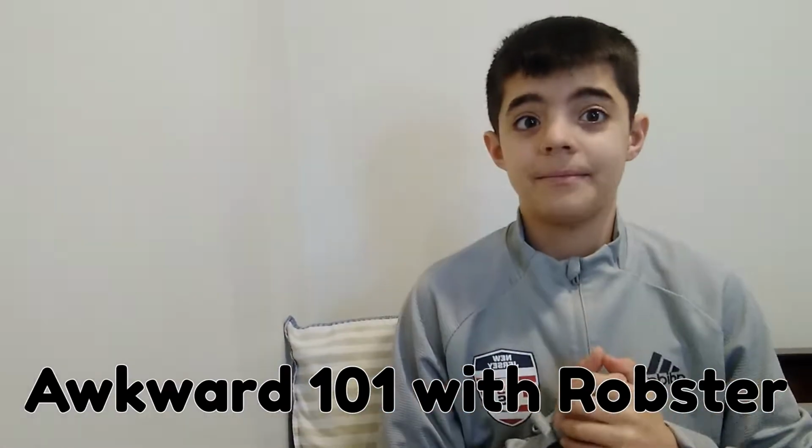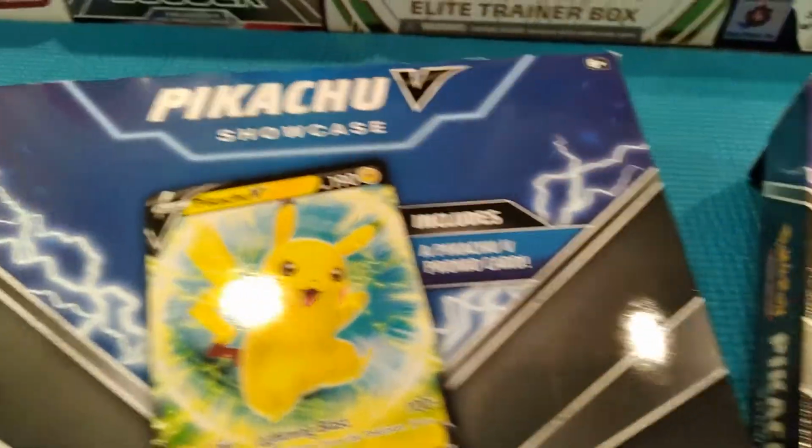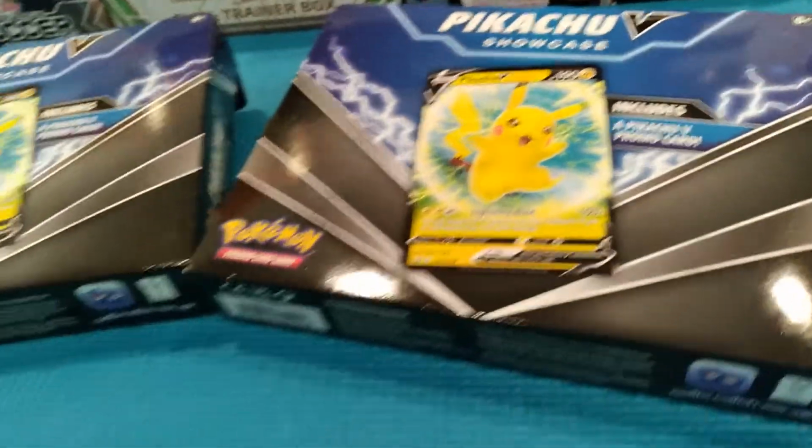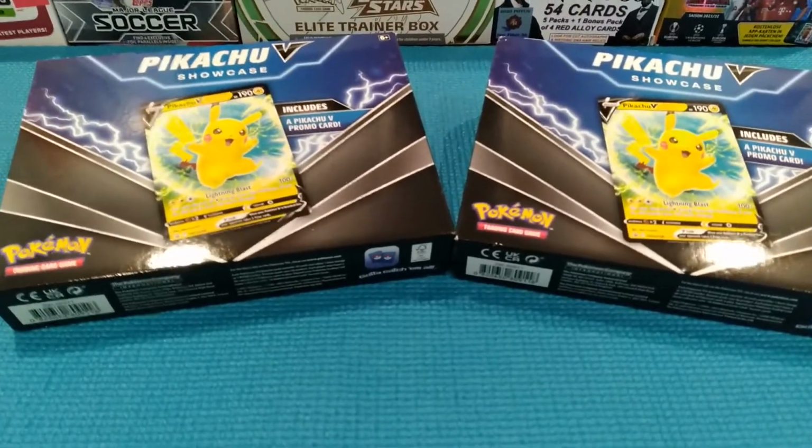Today, I went to ALDI. You're probably wondering why I'm telling you this. The main reason is because sometimes ALDI carries Pokemon cards. And I got lucky and I found some, so this is what we're going to be opening up. I found these two Pikachu V showcase boxes, and I'm super excited, so let's just open them up and see what's inside.